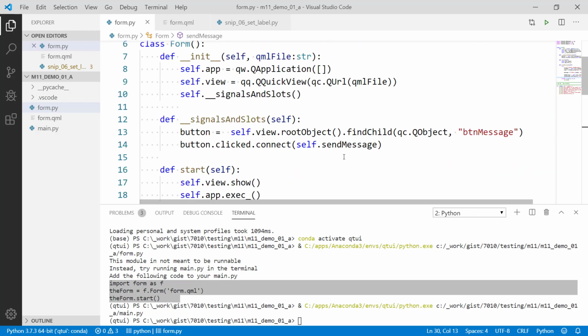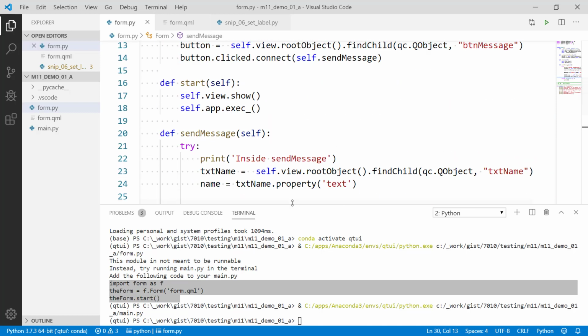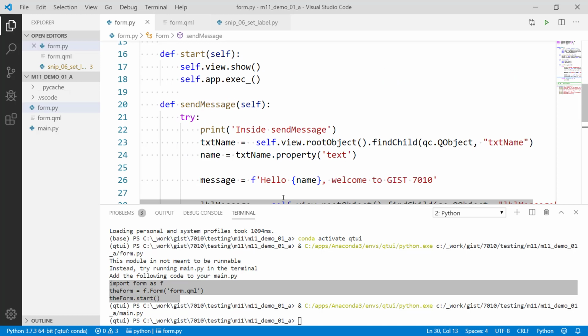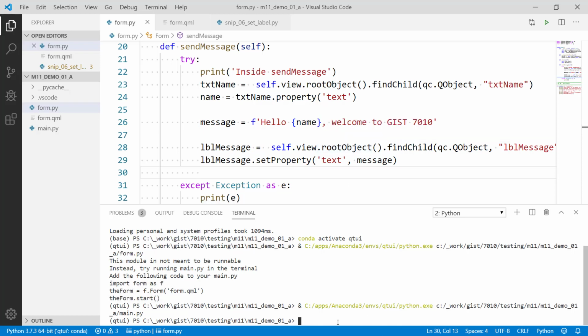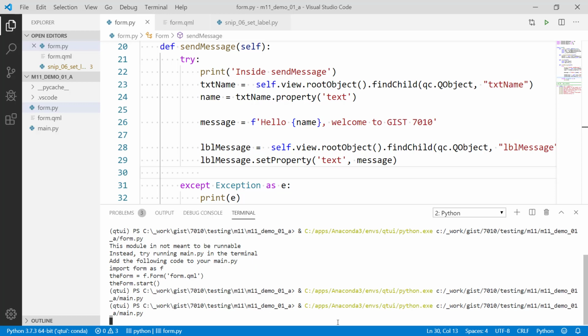So this is how I connect a button so that when someone clicks it, my code runs. And then my code, this is how it goes to the interface to get data, and this is how it goes back to the interface to put the data on. Okay, so property versus set property. The thing is, who knows if this is going to work, right? So let's fire up the interface and test it.